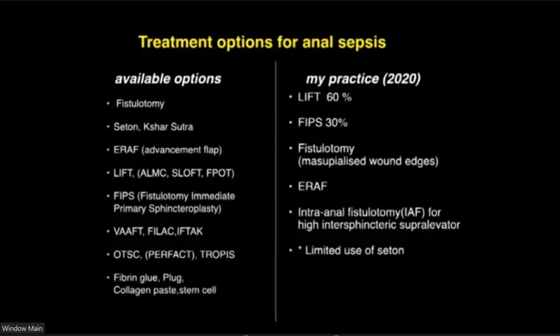We have FIPS, fistulotomy with immediate primary sphincteroplasty. The champion is our friend Pravesh Sheikh from India. Pravesh is the champion of FIPS. And we have VAAFT from Italy. We have FiLaC, we have LIFT-plug, we have OTSC, and we have PERFACT and TOPAZ from Dr. Kats from India. The old ones, we have fibrin glue, fistula plug, we have collagen paste and stem cells. We have all. But I select to use some.